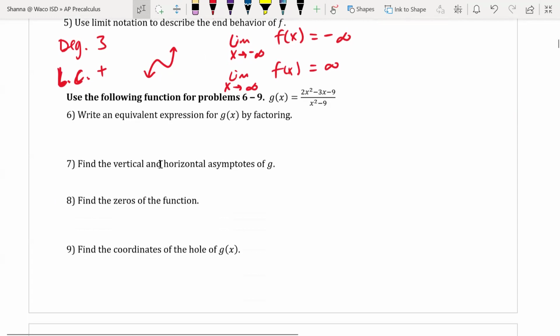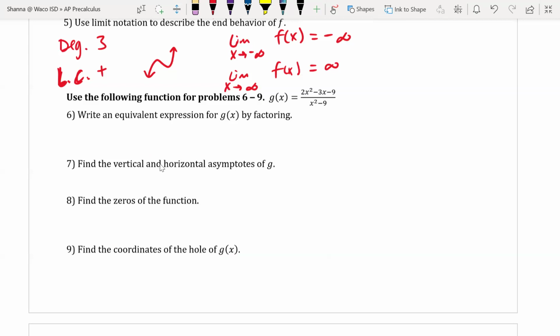All right, here we go. Next is writing the equivalent factored form. That means you have to remember how to factor. In this case, for our numerator, you have 2 options for factoring. You can factor using the quadratic formula, if you struggle with grouping, or the Xbox method.